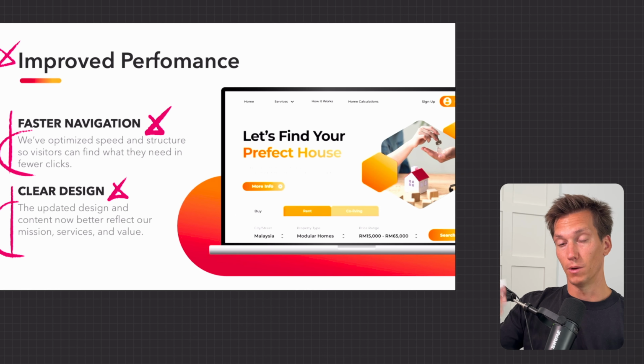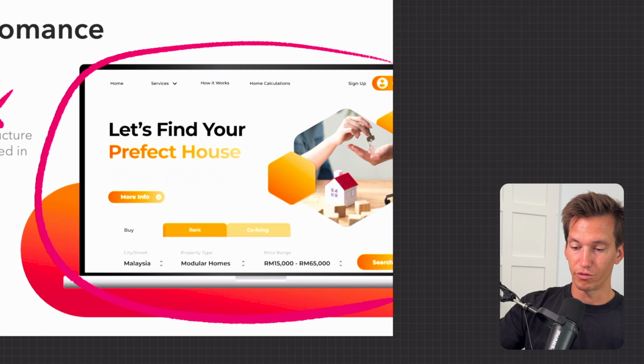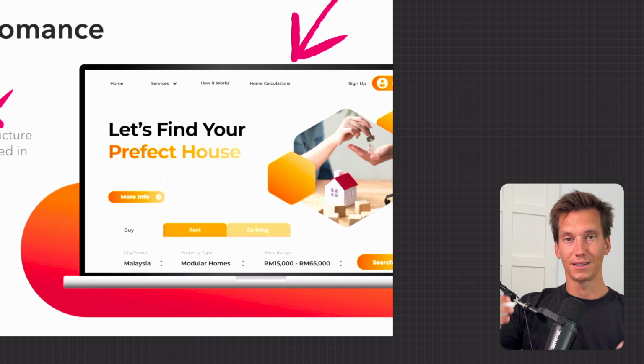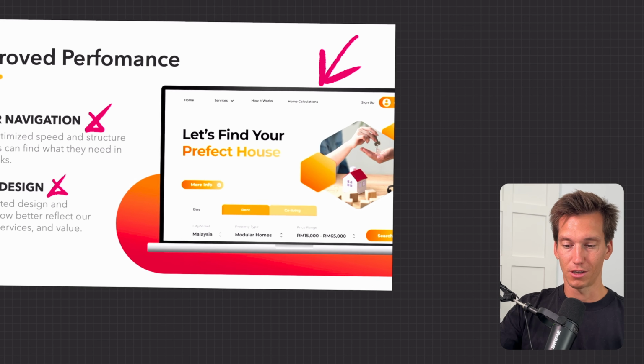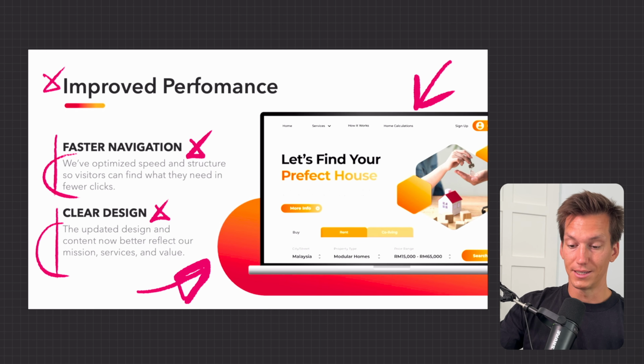And then for the website itself, it is a screenshot. So what I've done is I've added it into a mock-up of a computer. So you can see that it now feels more like a website, and it shows that it's part of that design and that it's a website that we're talking about. It makes it feel more immersive, I would say. And then we also have this little design element at the bottom, also using that gradient that we see coming back here in the title.